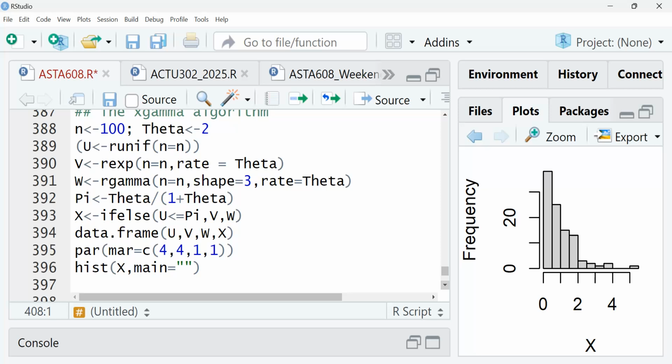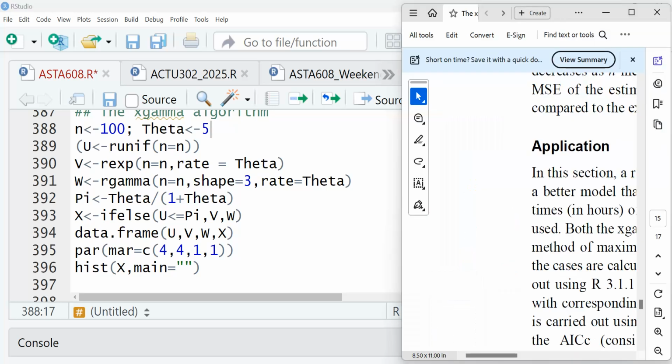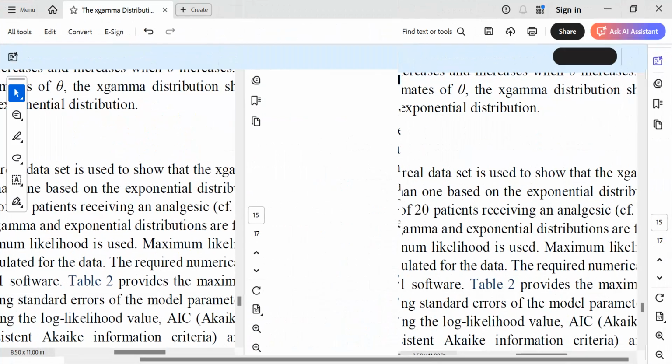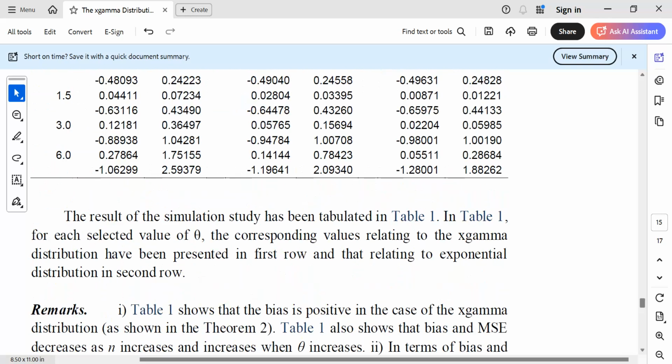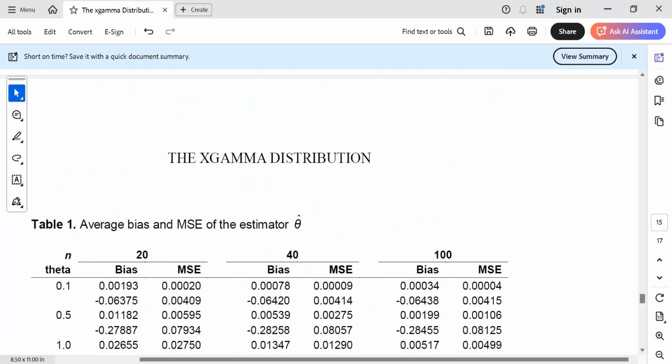Here, as I change your theta to a number greater than 1. So I did 2 and it seems to work well. Okay. I'm going to do 5. If you check the paper, let's look at the theta they use and then we can also work along it. Because usually when I give it out, okay, so theta is 0.1, 0.5, and so forth. Let's see the performance of average bias and MSE.